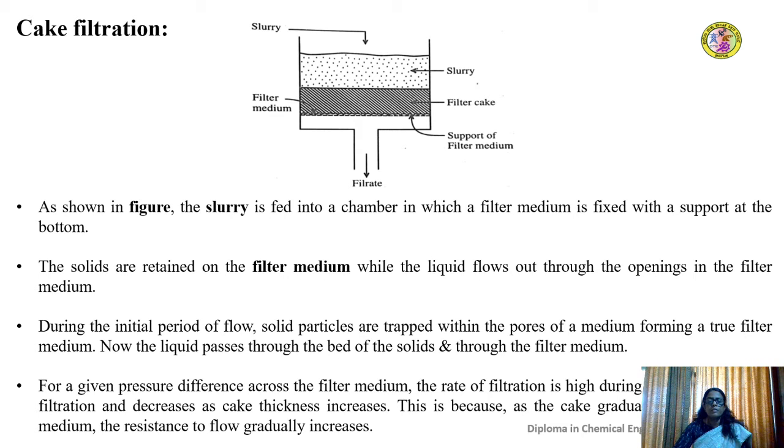So you cannot let the cake deposit for quite a long time. Once the cake is deposited up to a certain height, then you cannot continue the filtration, because further filtration cannot take place at the desired rate. So you have to remove the cake by detaching it from the filter medium, and then it can again be used as a filter medium for the next cycle of operation.